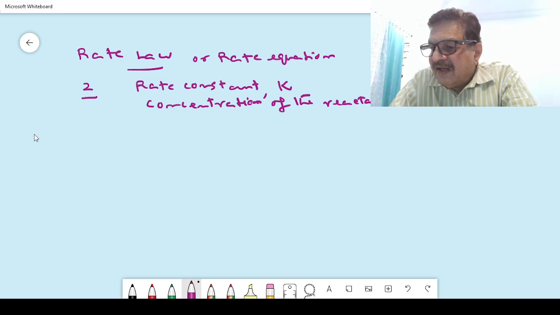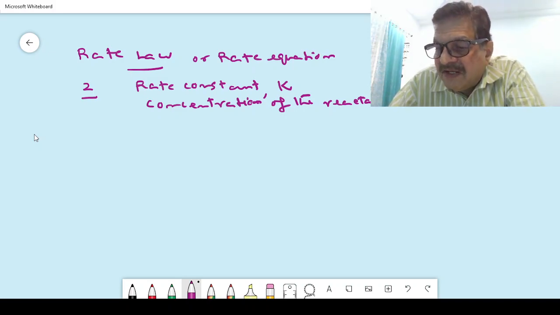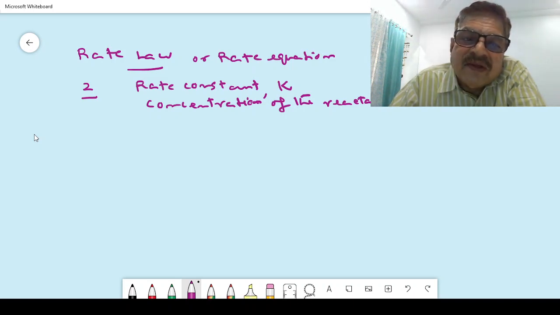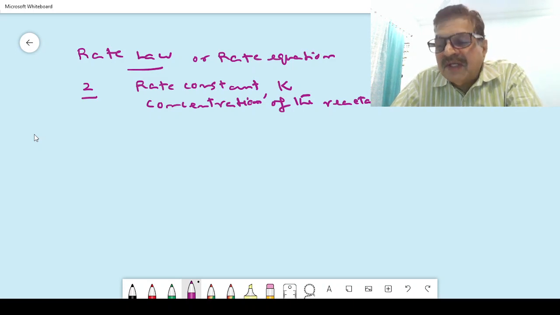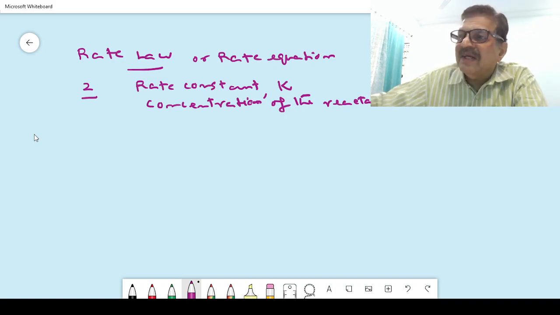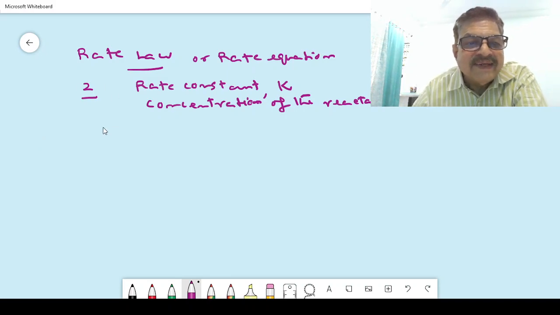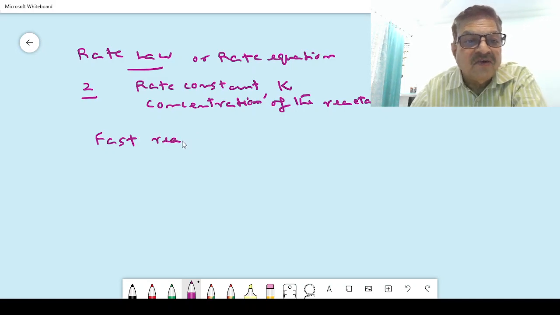Now, if the temperature increases, what will happen? That is heating. Usually, it will speed up the reaction. We know that concentration increases, reaction rate goes up. Temperature increases, the rate of the reaction will go up. So the rate constant and the concentrations. Now, fast reactions, we have seen, have large rate constants. Now let us examine, it will be very interesting, how fast reactions are related to the energy of activation.